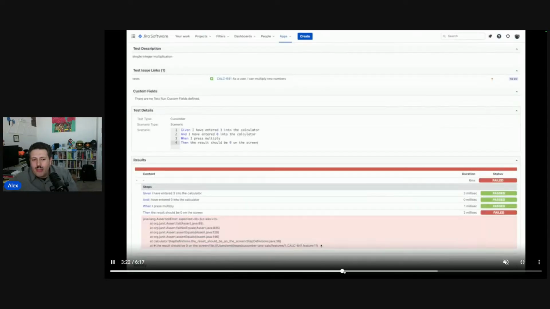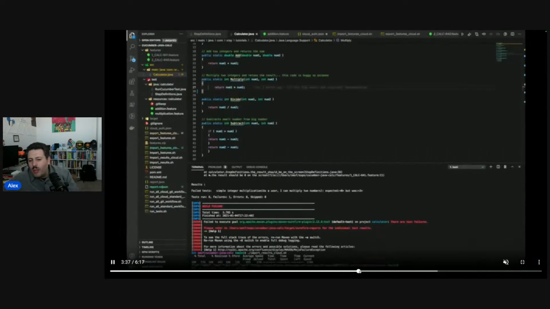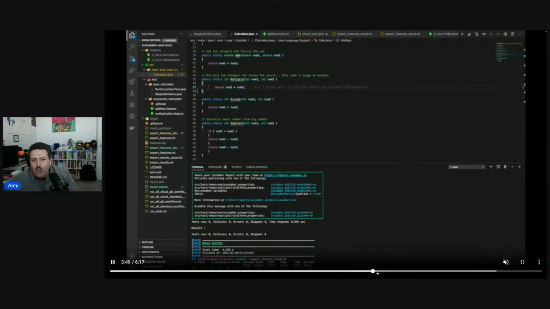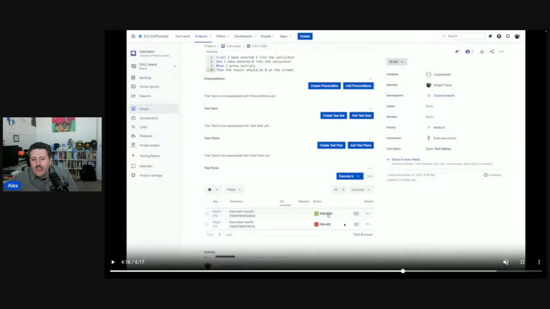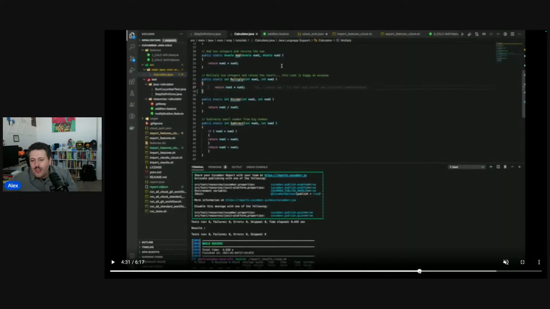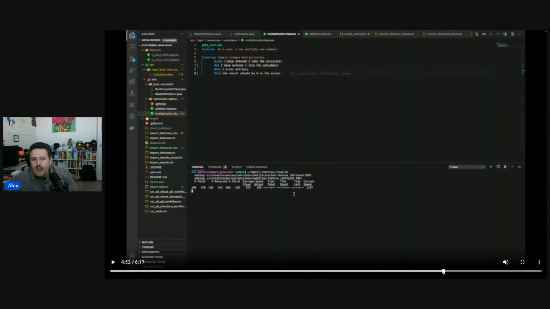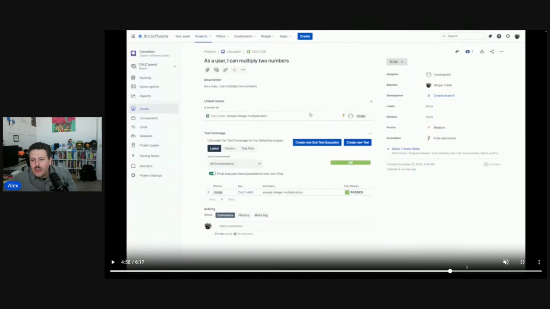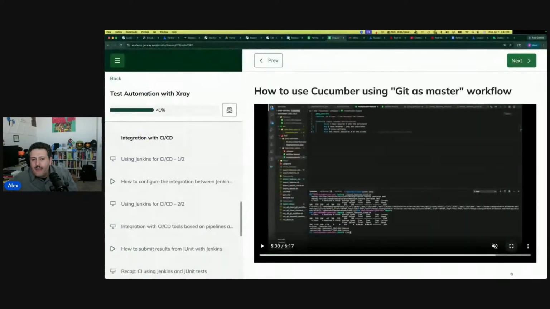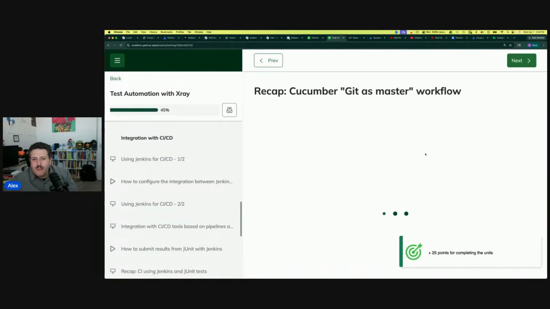Right, so we're fast forwarding through here. We can see exactly what failed, where in the steps. We can go make our changes, fix our code, right? And then we can run again. We can see that we have a successful build here now. And so now when we go back to Jira, we're going to see that we have a successful pass run. And now we're basically done, right? So we have good coverage. And yeah, so that's very simple to do from that perspective.